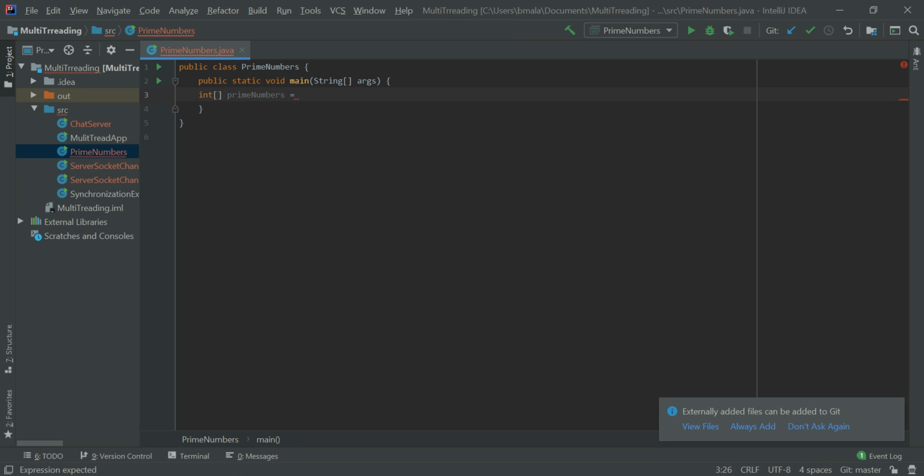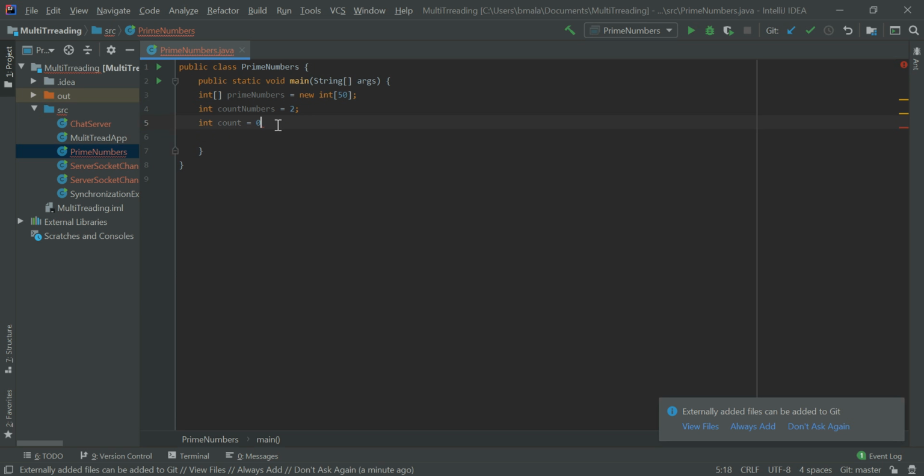I will call it prime numbers and put 50 because we want 50 numbers. From there, you need a variable that will hold the prime numbers for you. Here they are stored in an array, so a variable that will hold individual numbers. So I would say counting numbers. I will start it from 2 because prime numbers start at 2. Again, I need another variable that will keep counting, so I will call that one count.